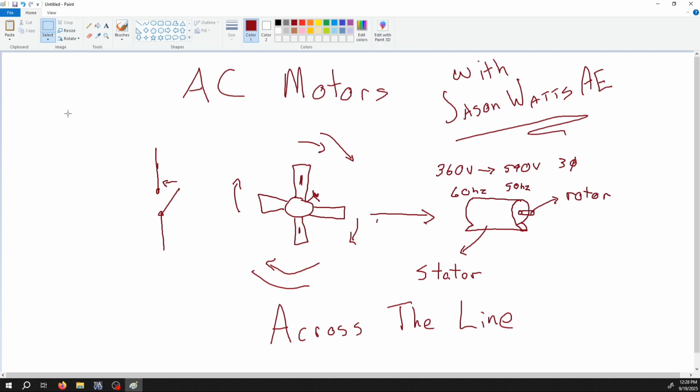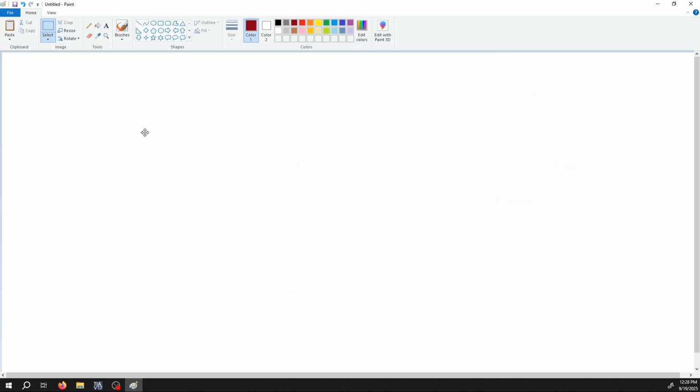We're going to clear all this and go back. What you will see in industrial motors is what is called a speed and torque curve for a motor. You'll see this for every motor, a torque curve for this motor.